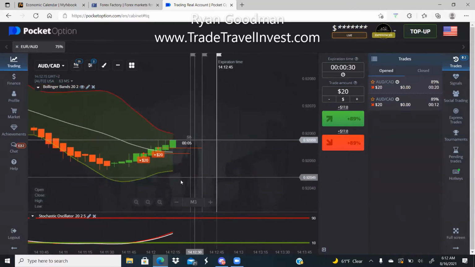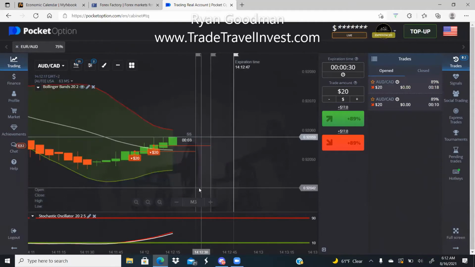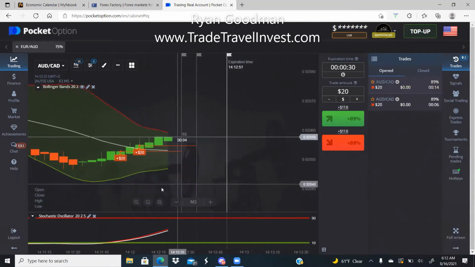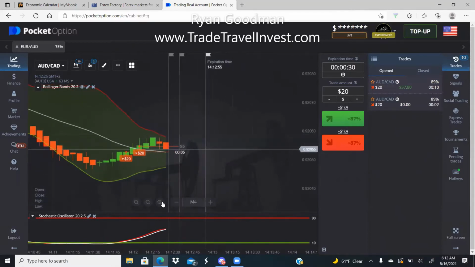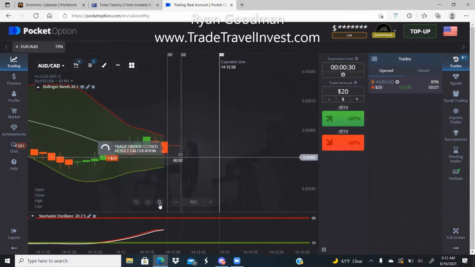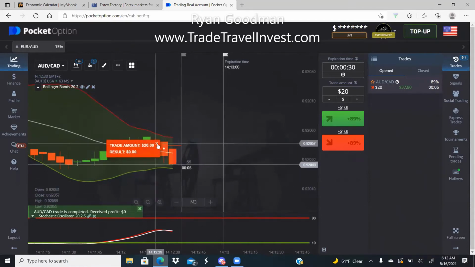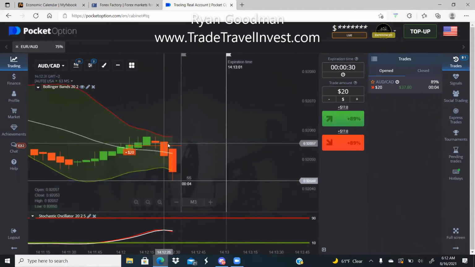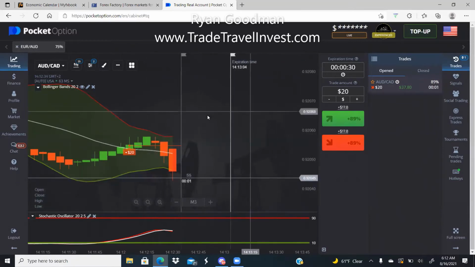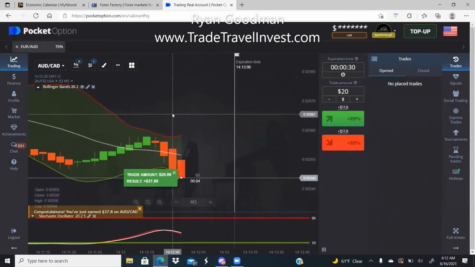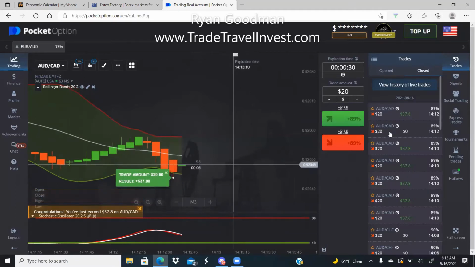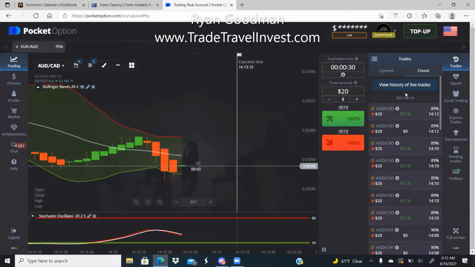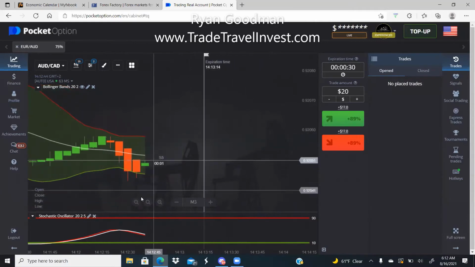So let's see this resistance off our middle band and drop into profits for us. I think we're gonna get the drop any second now. There we go. One more drop and get that bottom one too. Did we get the bottom? Oh, we just barely missed the bottom one. We got the top one though. So basically it was a break-even trade because if you win one and lose one, then technically I profited $17, but I lost 20. So it was like a $2.20 loss.